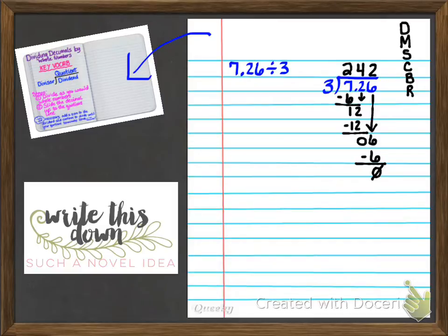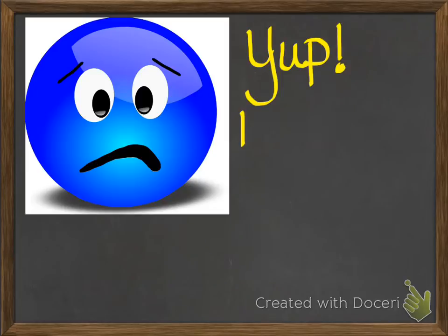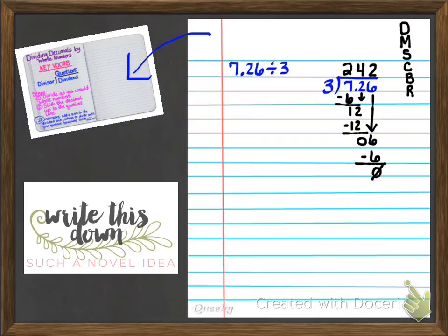This is considered a terminating number because we ended up with a 0 down here. So there's a 0 down there, and there's no other numbers in our dividend. So therefore, this terminated. Now, let's not forget to add our decimal point. Oh, sorry. Let me go back. Sorry about that. And so let's not forget to write our decimal point here.